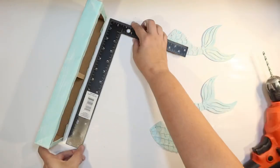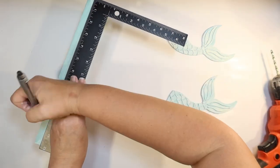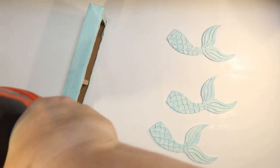And then I just distress the canvas just to kind of coordinate with it and make it not look so perfect. Now I'm going to drill a couple holes in the bottom. I want to do 3 holes, 1 for each tail.